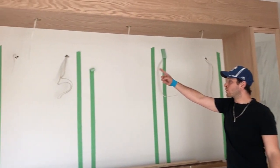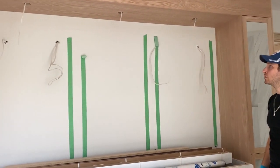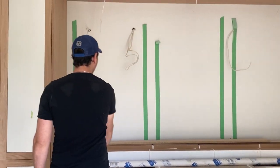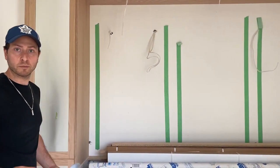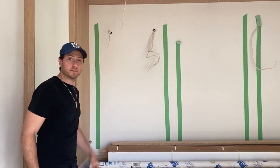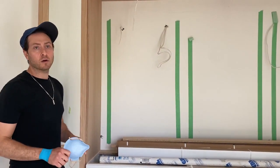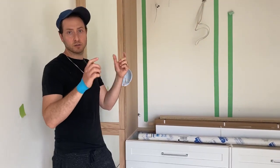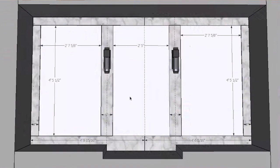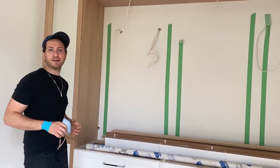We're going to have more than enough light in here — there's already a pot light over each section. The pot light is dead centered in the space, so of course it will be centered. It wouldn't have been centered if we went 8 inches on the ends. So I'm going to get our architect to draft it on a 3D model tonight so we can take a proper look. I think the mirrors will look really nice framed within the border of tile.